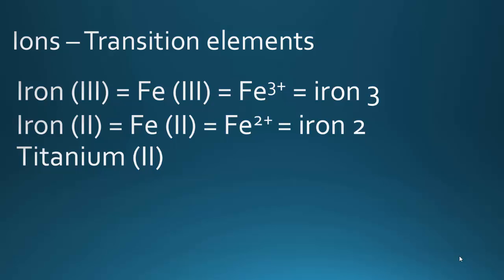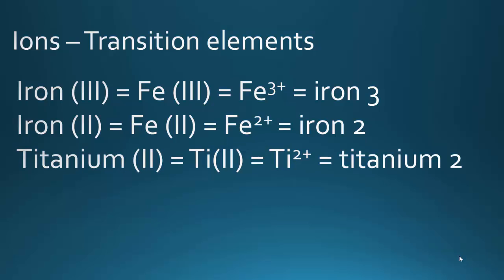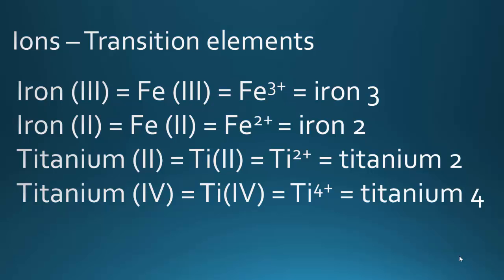Another example is titanium, which if you look in your periodic table, you see is a transition element. You could have this, which is equal to this, which produces this ion. And you would say that you have titanium two, whereas its other form is this form, which should be written this way, which gives you a 4+ ion. And you pronounce this titanium four. And some elements have more than two ionic states.